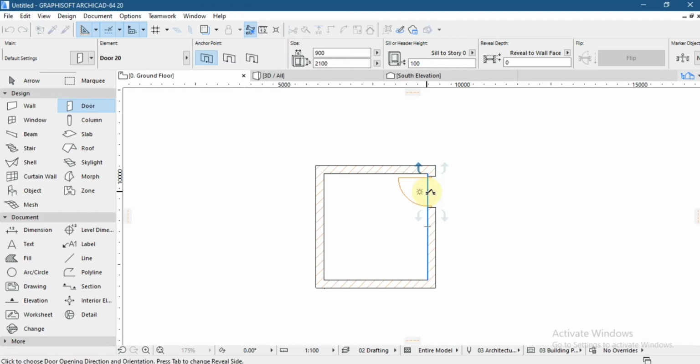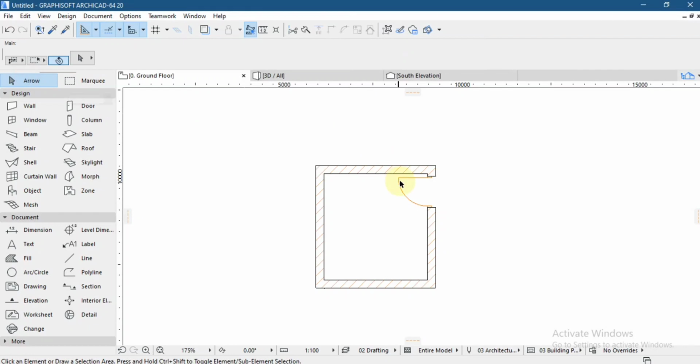Then this is where you can select the swing. Do you want it to swing this way? But normally doors usually swing towards the wall. It's proper etiquette. As you open the door, you can see what's happening. Then you click. There's still room to edit this door further. You can choose the type of swing you want, because not everybody likes this swing.